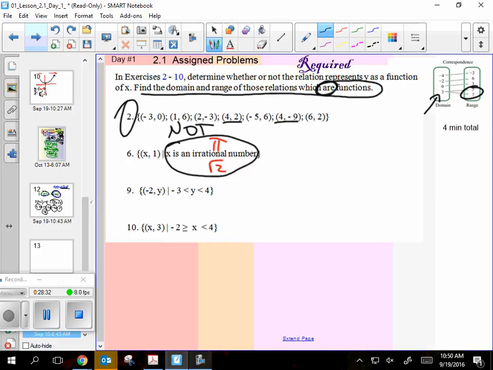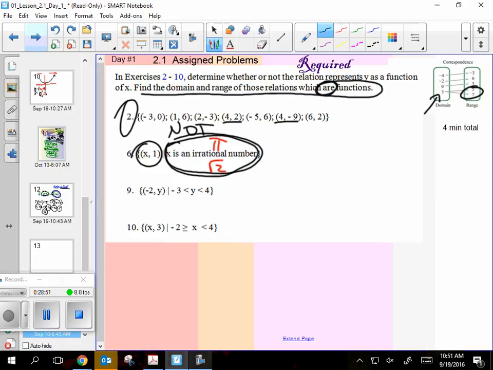Okay, so moral of the story: x can be a whole bunch of things. Is that okay in a function for the domain, the x, to be a whole bunch of things? Yeah, I haven't broken any rules yet. All right, how about my y's? You can tell from looking at that what the y's are. What's the y always? 1.